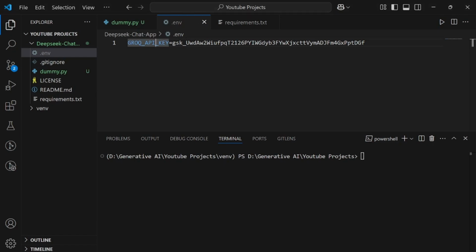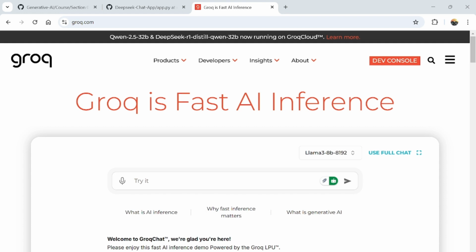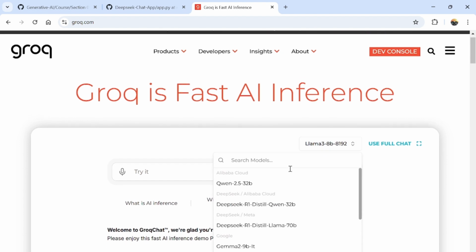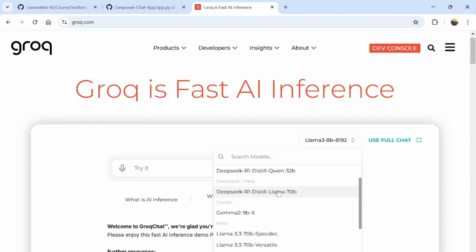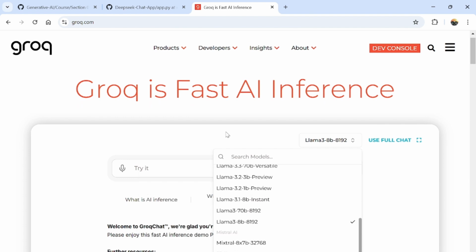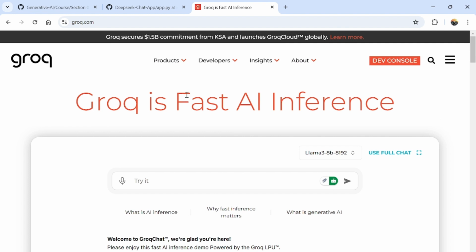First of all, let's begin with completing all the requirements to develop this project. First, we need to have a Groq API key. Groq is a platform which helps us access large language models which are open source. There are many open source models like DeepSeek, Gemma, LLaMA and Mistral, and many more. So we need to have a Groq API key.